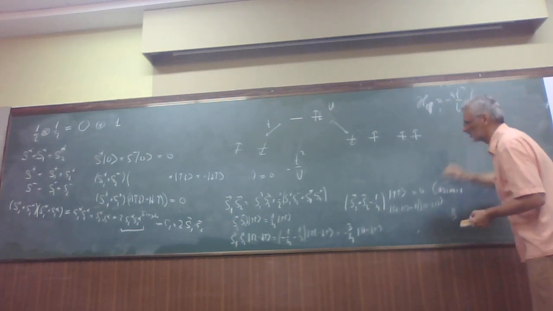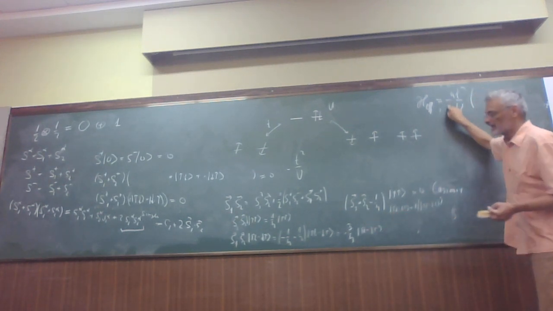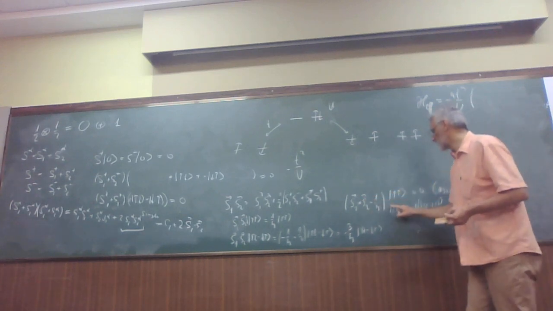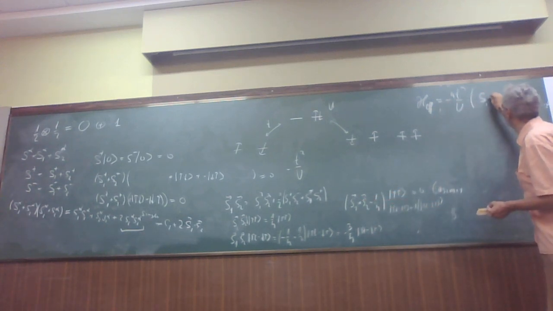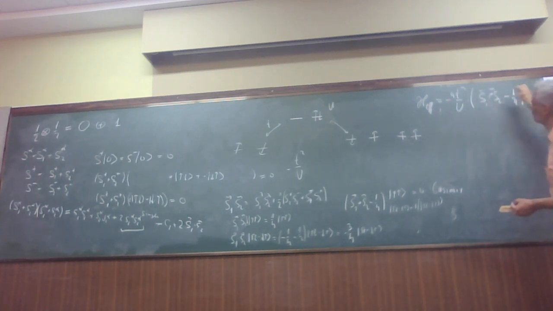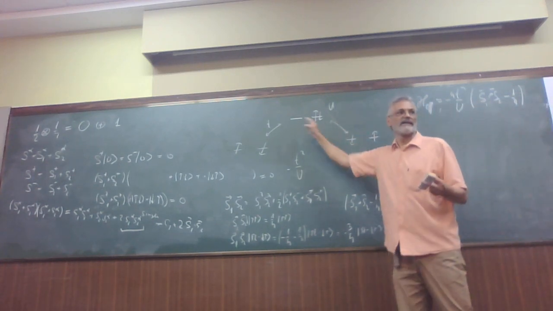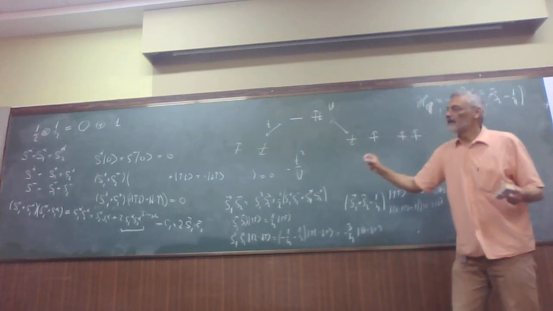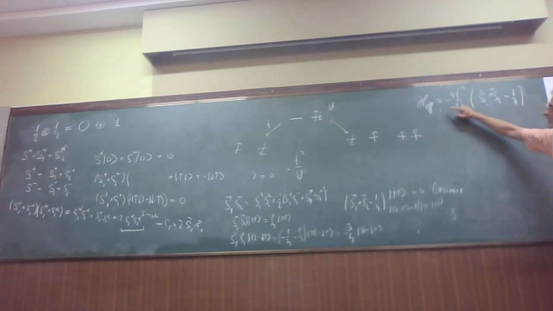What is important is that we will gain energy if we are in a singlet state, so we can just write S1 dot S2 minus 1/4. And this is the effective exchange, the effective energy gain coming from the second order process of hopping of electrons, and the fact that it is of this form relies on the Fermi-Pauli exclusion principle, that these are electrons.